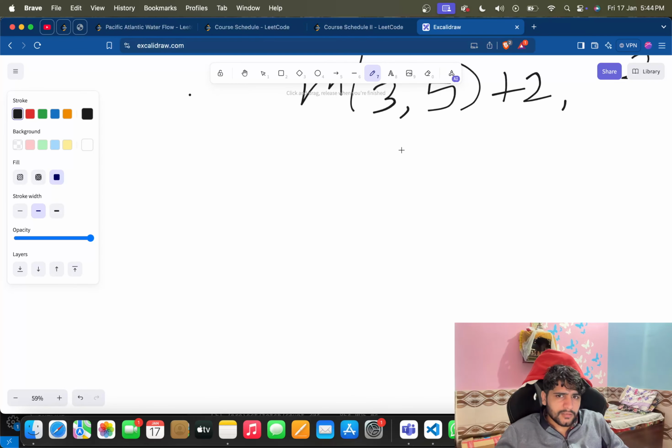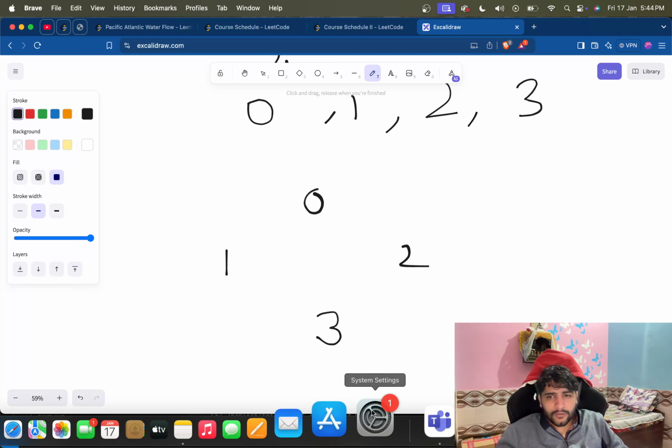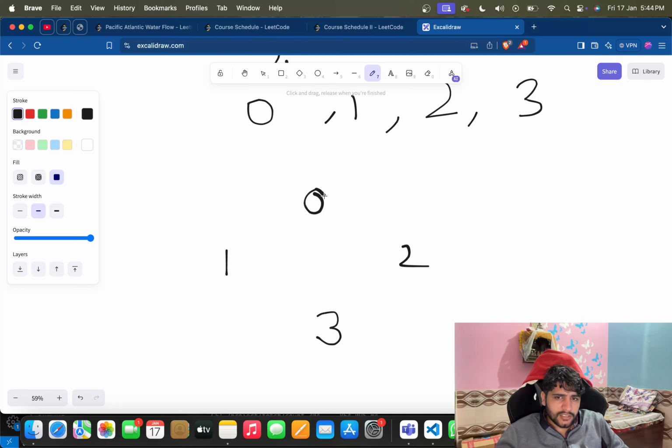Let's say 4 courses are there, 0, 1, 2 and 3. Okay, and we form a graph like this. These are the 4 courses. Now we are given that for taking 0th course we must complete 1 first. So 1 must be completed before 0. We will make the graph data structure like this. Okay, so 1 should be completed first, then 0. Similarly, one other dependency is that for completing 2 we have to complete 3 first.